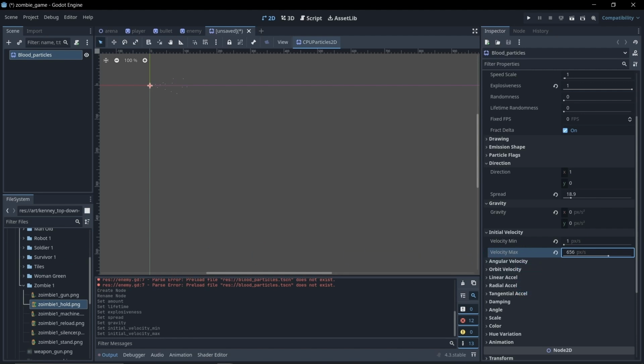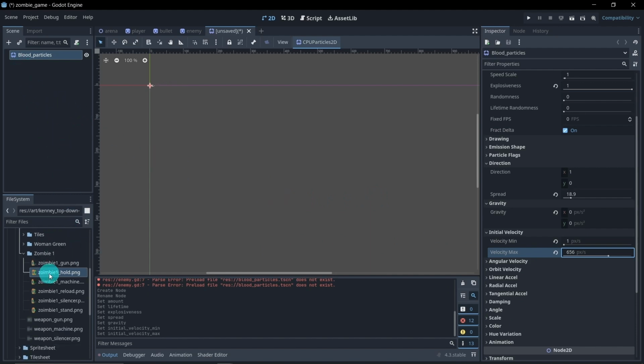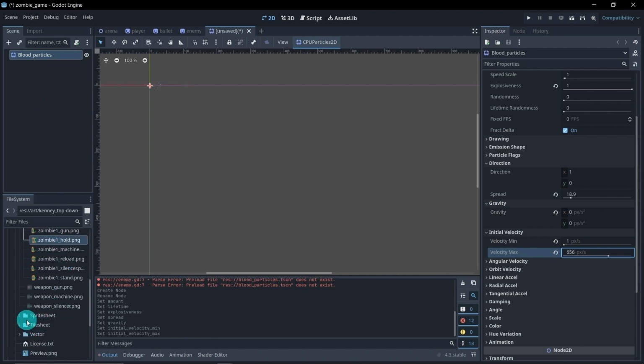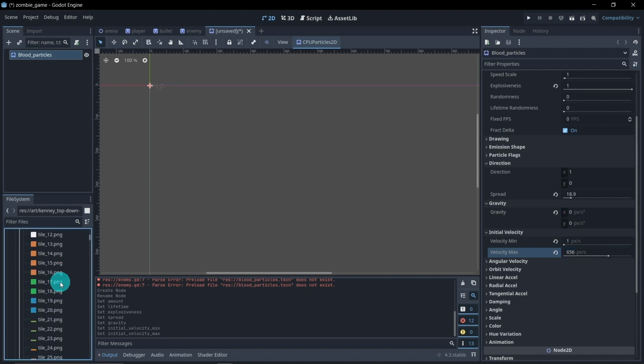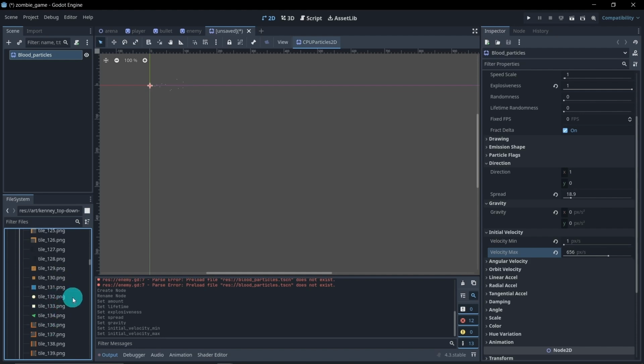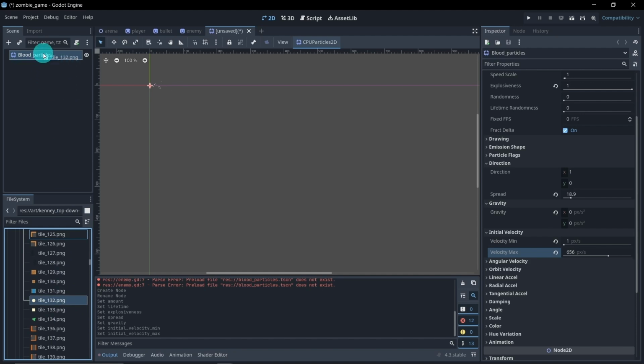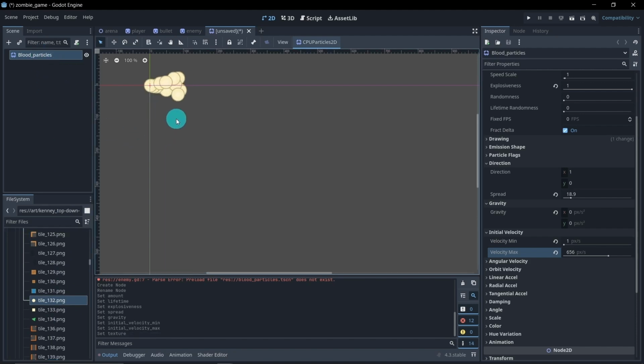Awesome. Let me double check what else I need. We're going to need scale and all that, but we need an actual image for this. So we can go ahead and drag and drop in what we need. Let's scroll down. I think we can find a circle object we can use in our tiles. So let's open up tiles, scroll down a little bit. If I recall, there is one somewhere, like a little circle. Yep, perfect. This little white circle is tile_132. Let's take that, drag and drop it into there. And there we go. See, that's our little circle.